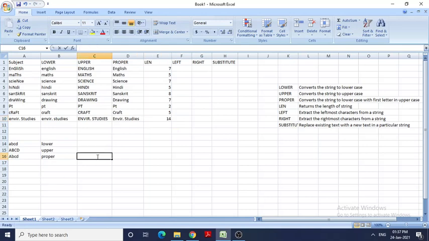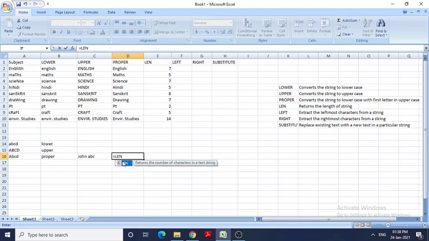For example, if I have written John ABC, how many letters should it display? You can say, okay, there are only 7 letters. So let's see what the length function will display here. Oh, but it is 8, because it has taken the space also in between John and ABC.